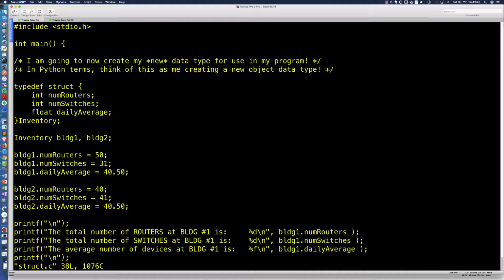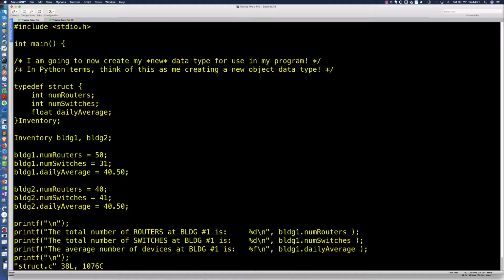This is just here to make it a simple example, to show that they don't have to be the same data type, that I can put different data types as my traits and characteristics of this new data type definition. And so what is the name? Well, the name is inventory. And so I've just created a new data type definition with the structure that you see here, and the name of it is inventory.